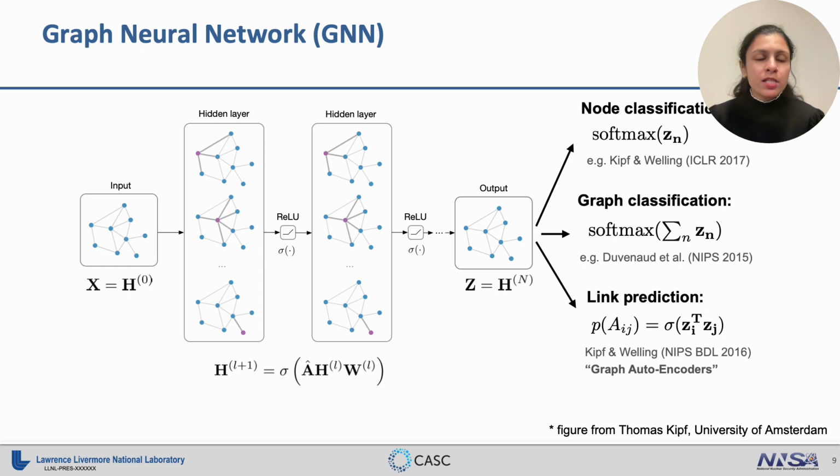The graph representation is going to be fed into layers of graph neural network. And the final output is going to be the same graph, but with vector representation, different vector representation for each node. These vectors are going to have information of not just what they had initially, but also how this node belongs within the context of this whole graph. So given the feature that we inputted initially and the structure of the graph, this says this is the neighbor and things like that, what we get at the end is a representation of the graph, and GNN's job is to construct and compute this representation, and you'll get that at the end of the training.